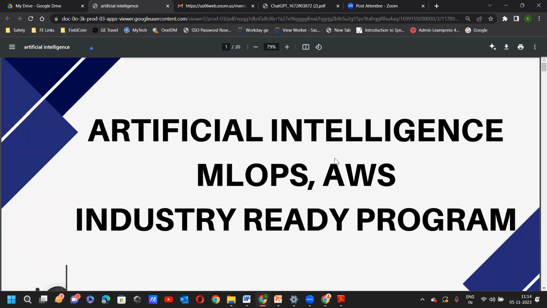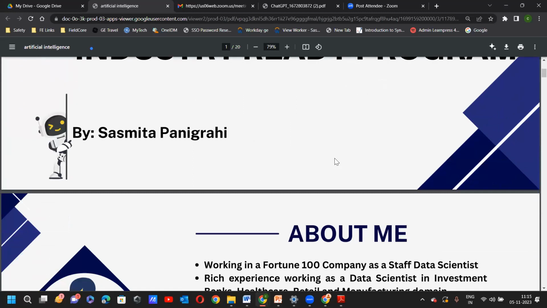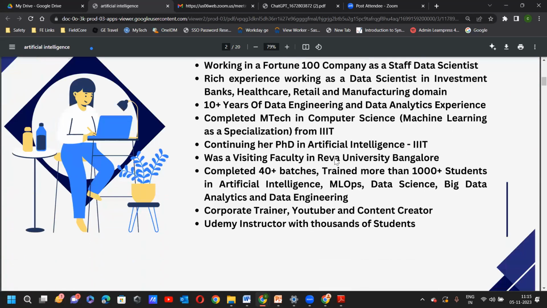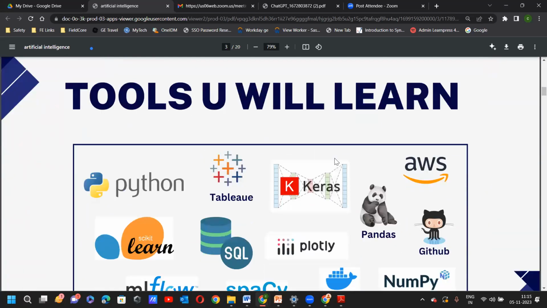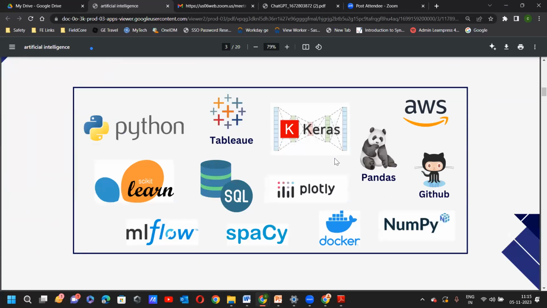So how to build your machine learning model, how to deploy it, how to track it, how to do orchestration, code orchestration. So the entire thing has been covered. I just don't want to talk a lot about the content. I think the content is with you. You can go through it, but at a high level, you will understand machine learning concepts like linear regression, logistic regression, a lot of machine learning algorithms.